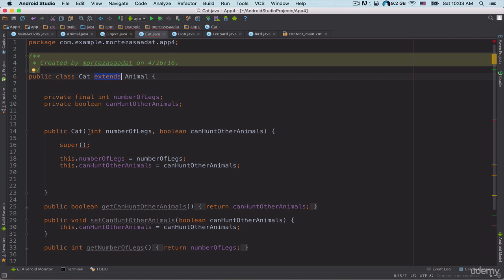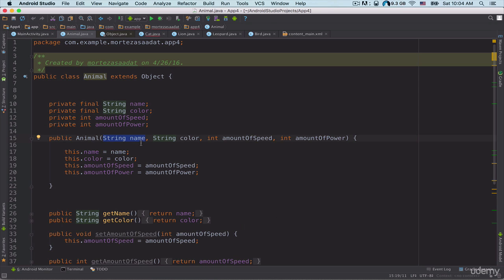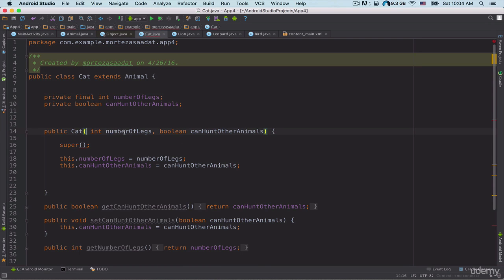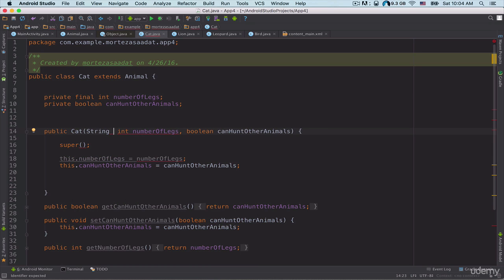So how can we initialize those instance variables in this cat class? We need to provide some arguments inside the parentheses of the constructor of this cat class. Now I want to provide some arguments, and then assign those arguments to the instance variables of the superclass, which is the animal class. First of all, I need to provide a value for this name instance variable, of type string, in order to initialize it. So inside the cat class, I need to specify the data type of my argument, string, and the name of my argument is name.